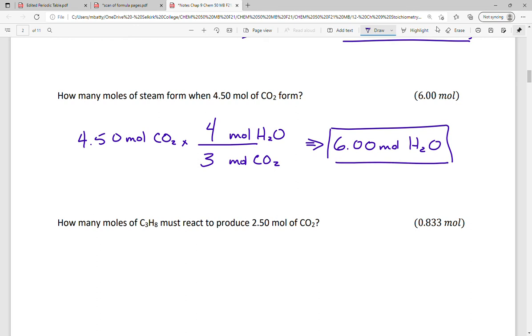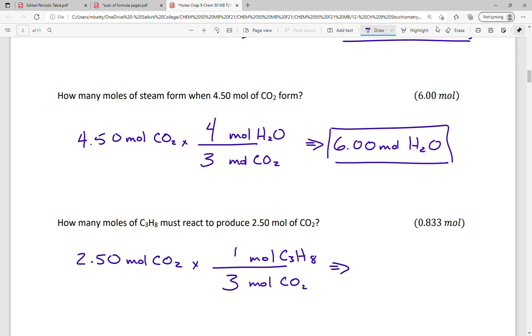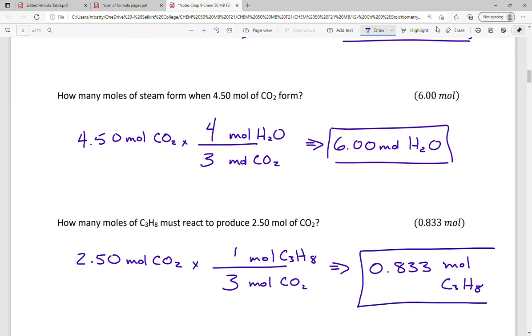Last one, give it a shot. I'm going to start with what I know. I can set up a whole lot of stuff without even doing any sleuthing back to the chemical equation. In this case, I pull those numbers again from the balanced chemical equation and follow through, rounding to the 3 sig figs for how many moles of propane are actually going to be burned when 2.5 moles of carbon dioxide are produced. And that's really the way that we're going to keep going with this dimensional analysis, now rolling in the mole-to-mole ratio.